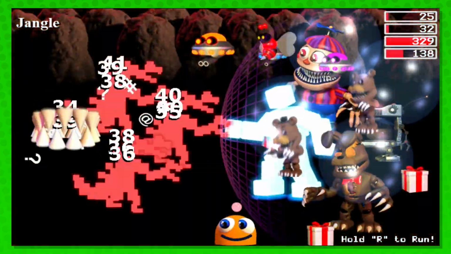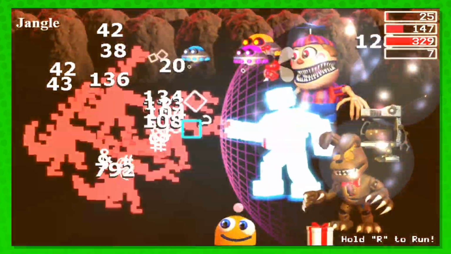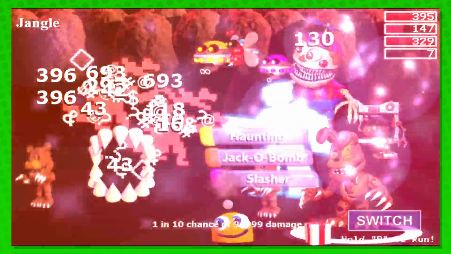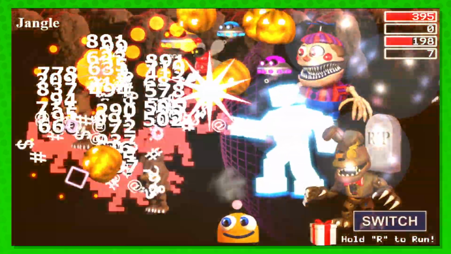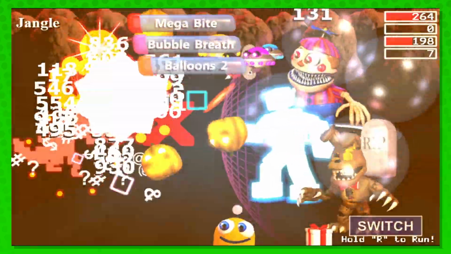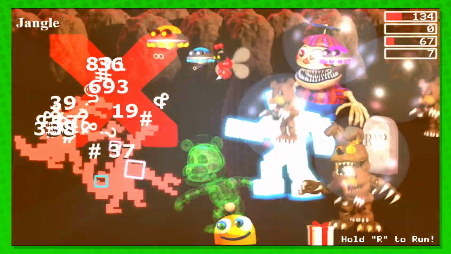Jesus. Okay, I rearranged the party a little bit, so Bubble Breath would come a little bit sooner, and Gift Boxes if we needed it, and Slasher just last in the party. And Gift Boxes just died, so that's great. Hopefully we can kill these mofos before that happens.